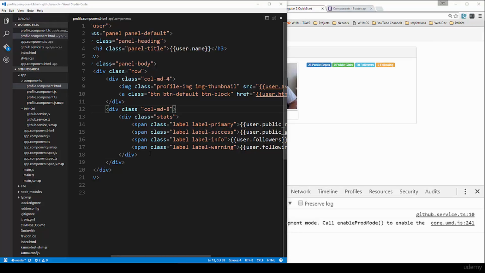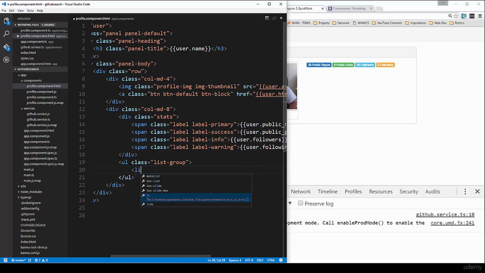Alright, now under that, we're going to have a UL. So let's go under the stats div and put in UL. We're going to give it a Bootstrap class of list group. Okay, and then inside there we'll have li, and these will have a class of list group item.